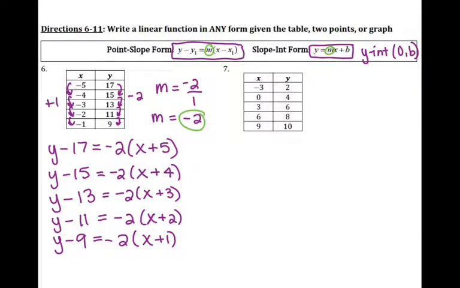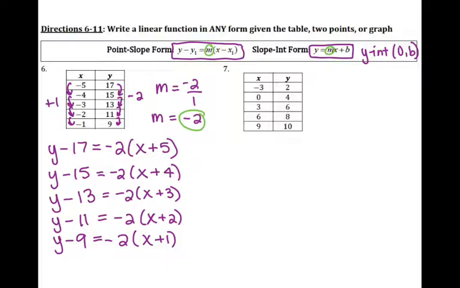If I look at my table for number 6, I did not have any value where my x was 0, so I did not have my y-intercept listed in the table. Now there is a way to get this into slope-intercept form from point-slope form, but I am not going to discuss that right now. I'm sticking with just the point-slope form for this one since my y-intercept was not given to me.